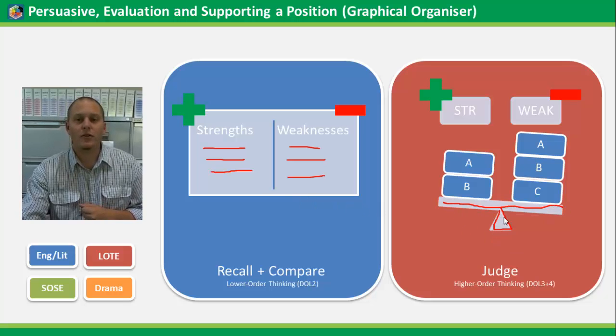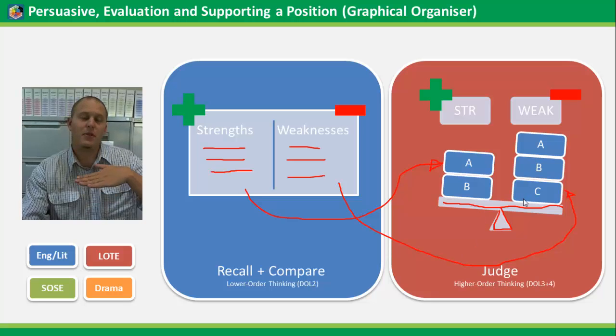And the scales across here, I like the students to start stacking them up. So I'll take all of my strengths and put them in a big stack and all of my weaknesses in another. With these ones, you can just do the number. How many strengths do we have versus how many weaknesses?